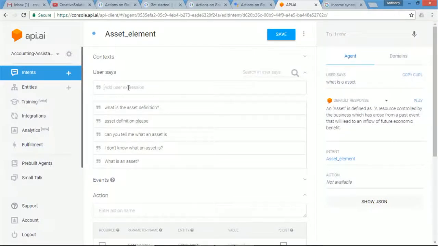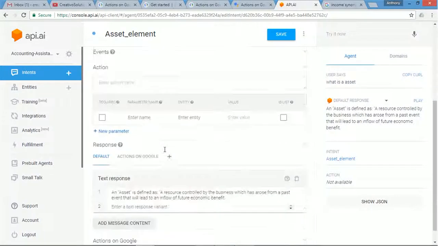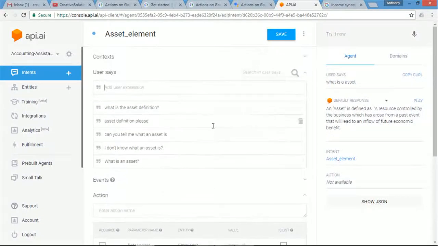Asset element, that's not the asset element, this will be, what is the definition of an asset? That's the intent. So they're stating what something is, and then it would pull the information. So what is an asset? It gives the definition.